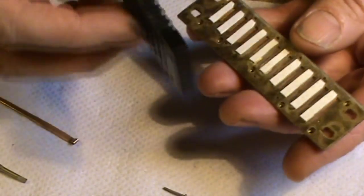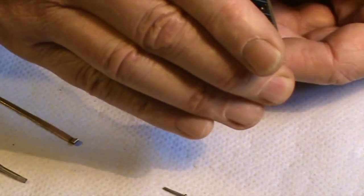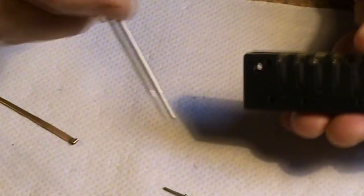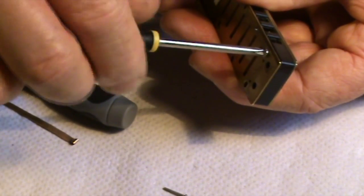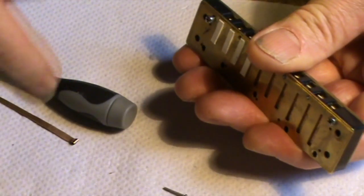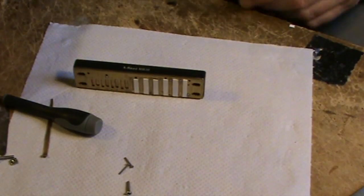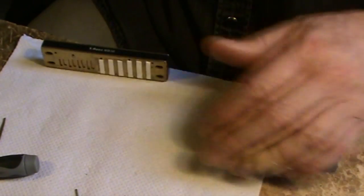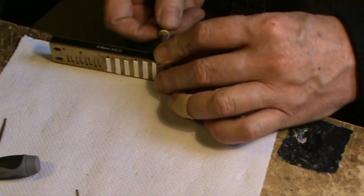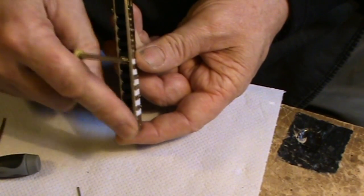Let's put the harp back together again. You have to be very careful here — all these valves are carefully positioned in the comb. First, get your lower reed plate on the comb and have a quick look. Maybe flick the valves just to make sure they're working alright. Then get your upper reed plate and start assembling the harp. Put one screw lightly on one end, then one screw lightly on the other end. Put the harp down on a flat surface, then tighten those two screws a bit more. I normally do this on the edge of the bench. Look down the reed plates and the comb to make sure everything's lined up — lift it up and look at some light.